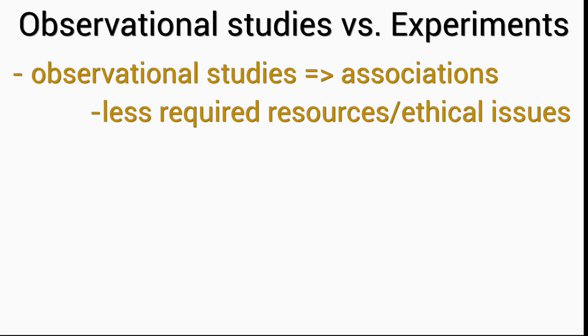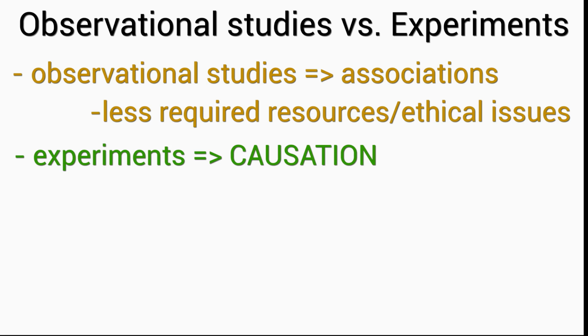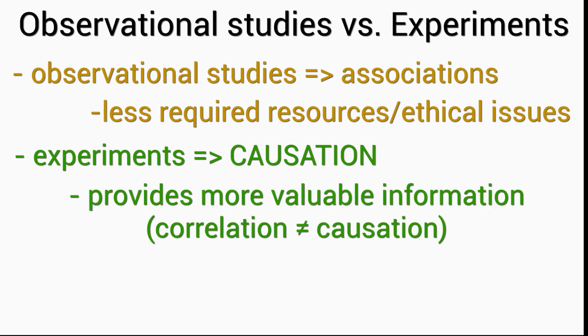The benefit of an experimental study, however, is that if conducted correctly, we will not only be able to determine if there's an association between 2 variables, but we can also establish causation. So if we get data that supports it, we can conclude that smoking causes lung cancer, rather than just concluding that smoking is associated with lung cancer. Remember, correlation does not equal causation. And there is value in establishing causation, because if we know that smoking causes lung cancer, rather than simply knowing that it has an association with lung cancer, then we are able to make more informed public policy as a result of that extra information.